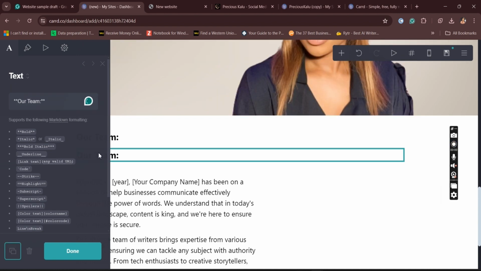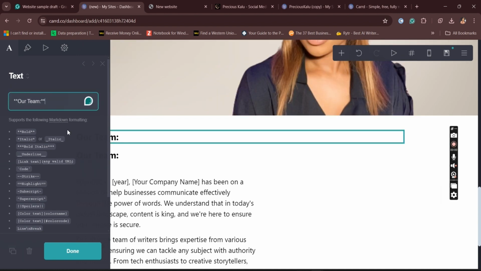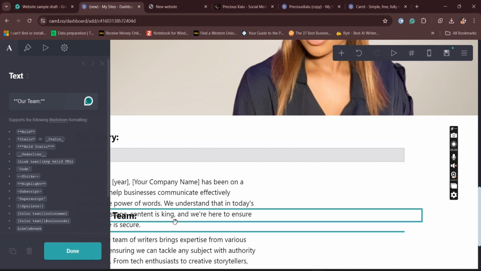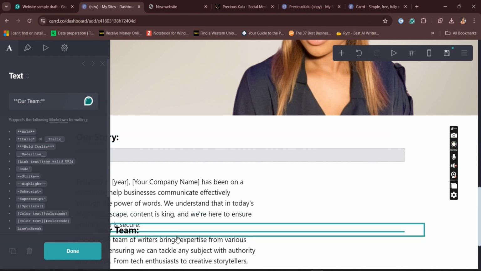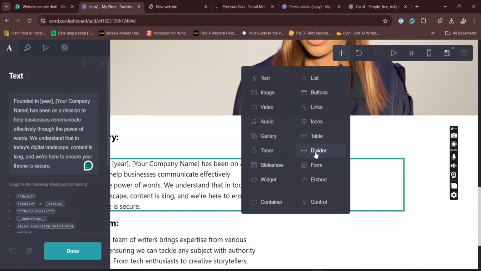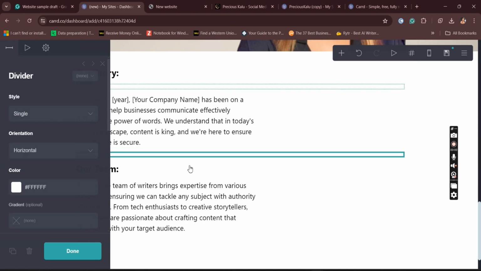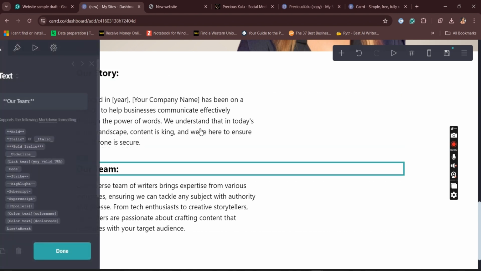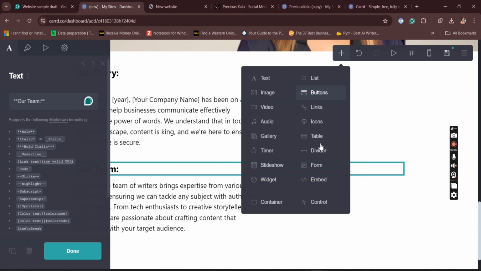We don't have to start again and again and again. Our story, and this is our theme. So you just drag it down and then click here and do what you did before, divider. So it divides the whole thing. So you see what I did? Simple, easy. And then this also needs a divider.